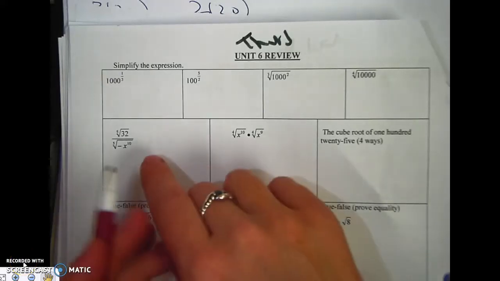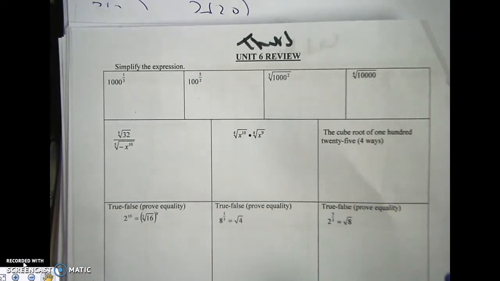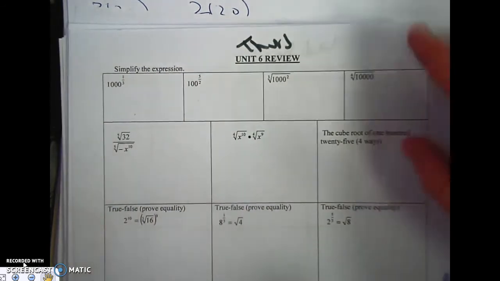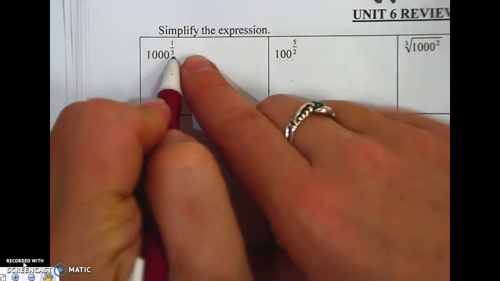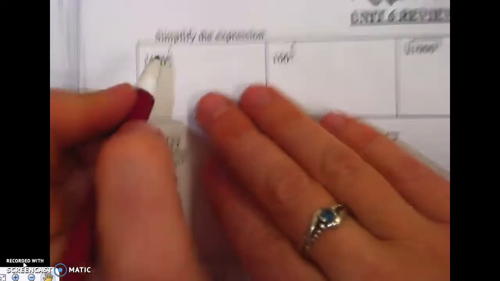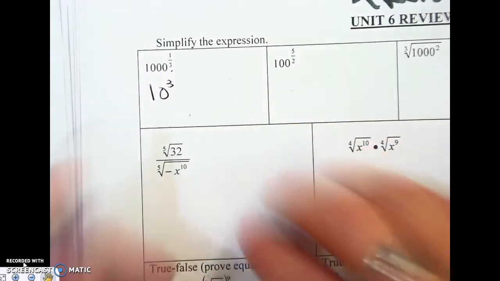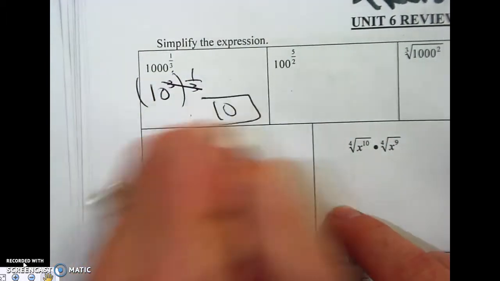I want you to be careful because for these first four, you'll get something looking like this, and they'll ask which one gives the equivalent of this answer. So you're going to need to make sure not only are you showing work for each one, but then you're circling the correct answer. As soon as I see to the 1/3 power, I'm thinking, what can I take to the 3rd power? Well, I know the rule for the 3 zeros is 10 to the 3rd to the 1/3. That cancels. That's 10.